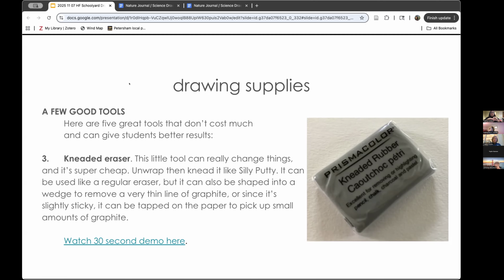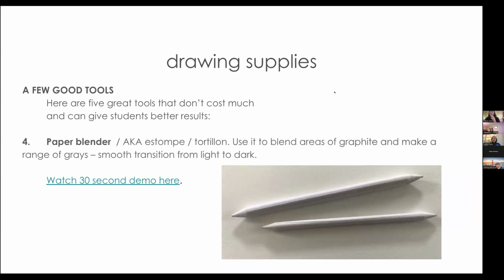And then as you pull it and sort of do this, it can kind of clean itself because it sort of turns itself inside out. It's a little bit like the texture of chewing gum. So, kneaded eraser. And I find with younger kids, you do have to keep them from bouncing it off the floor. They do love to bounce them off the floor and they get a little dirty.